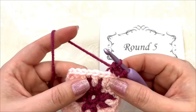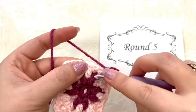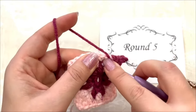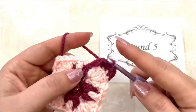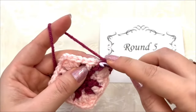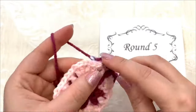Okay, now the next stitch in this round is a double crochet slanted one stitch to the left. So we are going to work into the front loop of this stitch. So yarn over, hook into the front loop of this double crochet two rounds below and make a double crochet. Then skip the corresponding stitch and work three single crochet stitches into the next three stitches. One, two, and three.